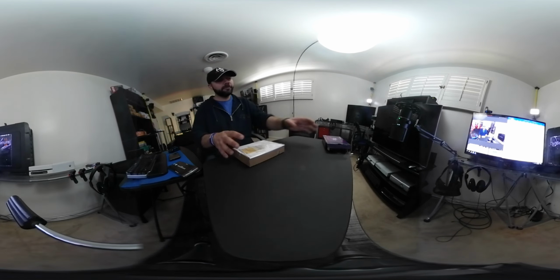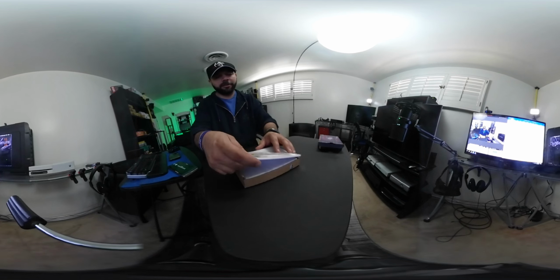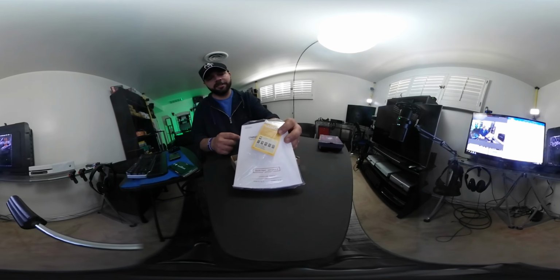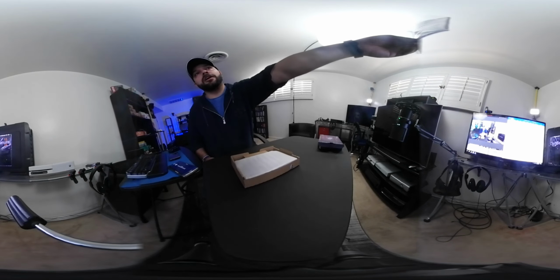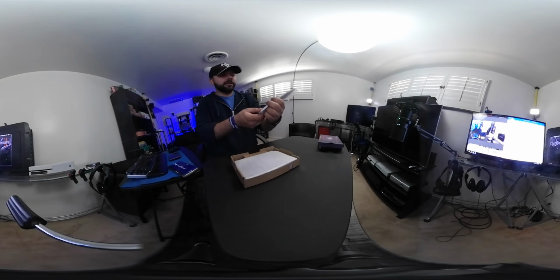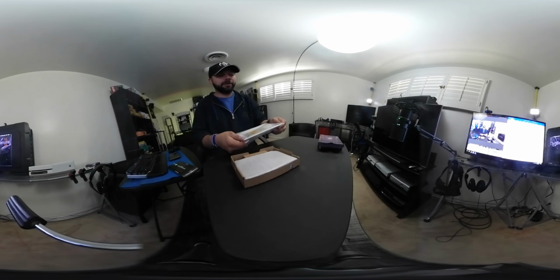So pretty standard unboxing here. We have the regular box, comes out. It does come with AR cards, so that's nice. I don't know if you can see that, but that is actually augmented reality. There are some little games you can play with that. My daughter received those with her first 3DS that I bought for her, the original version, and there are pretty fun games with that.